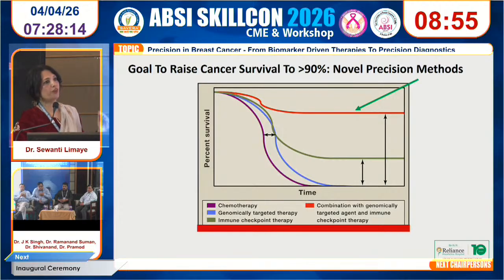What do we have today? We have the green curve where we say tail of the tail with immunotherapy, and 20% of patients that get exposed to immunotherapy will live on forever. But the idea with precision is to raise the bar to 90%. And actually, my journey in precision in India started 10 years ago when I came back from the US, and I already feel my slides are completely dated, that precision is already an old concept.